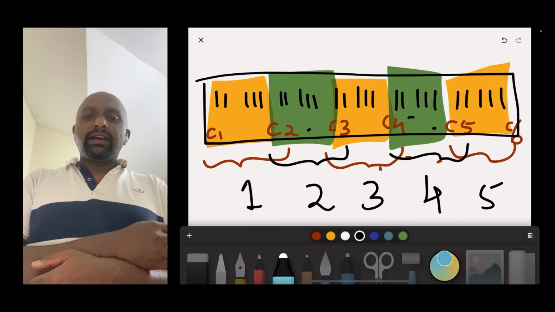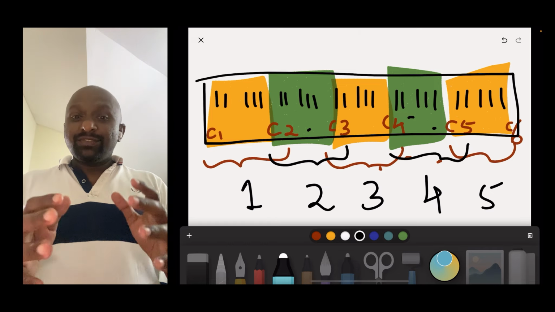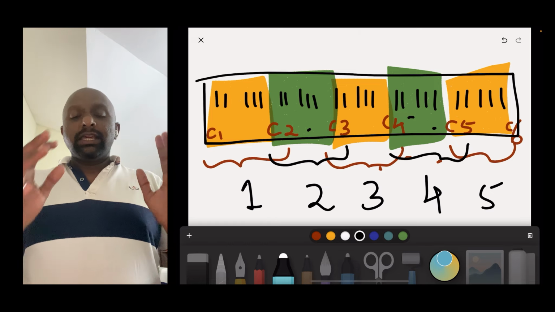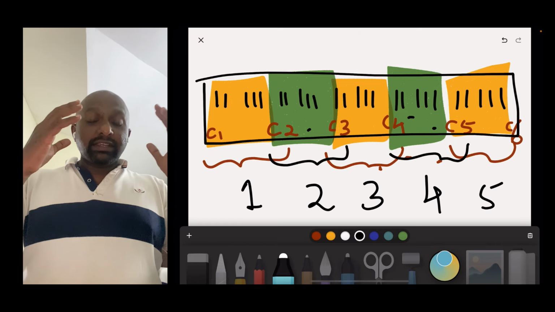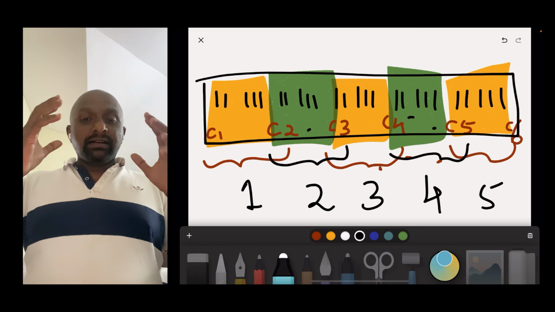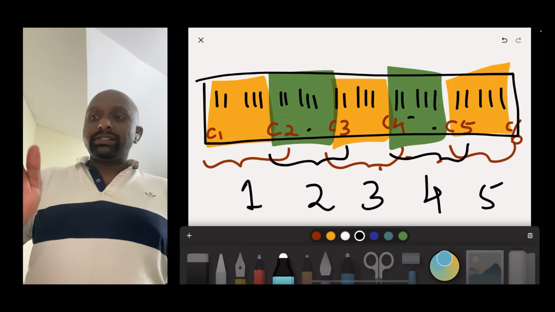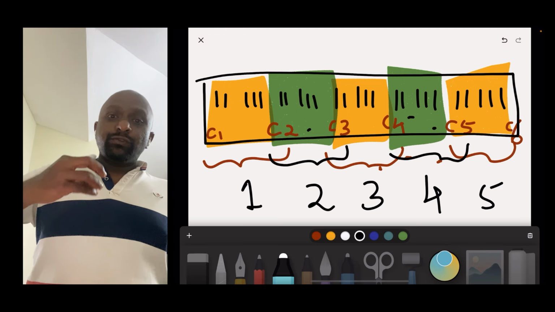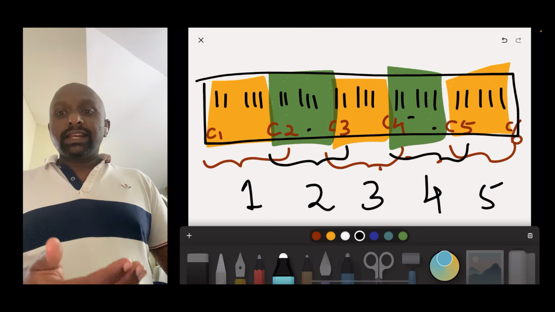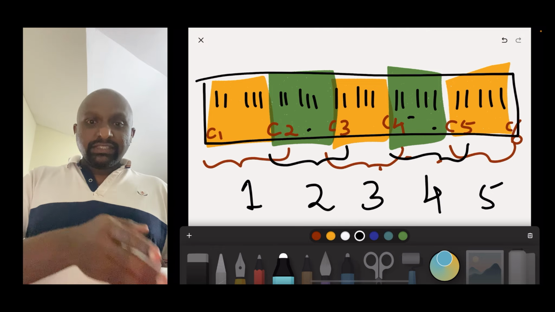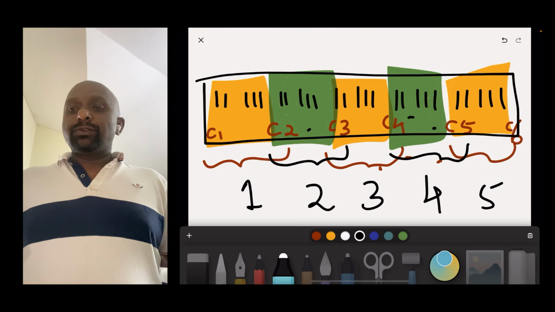99% of you will be having portable keyboards which are 5 octaves, so we will keep our understanding to that. We will not go for the 7.5 octave understanding of a piano. We'll keep it aside for the time being. So C1, C2, C3, C4, C5 and C6. First exercise for you: you might pause right now and try to identify C1 to C6.